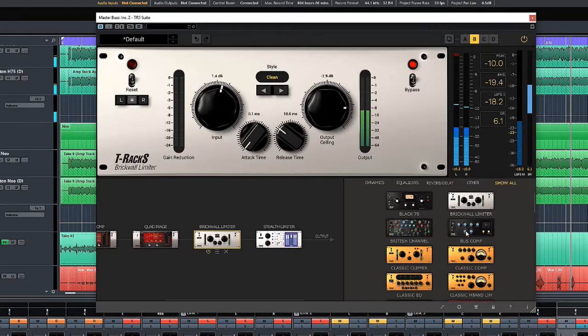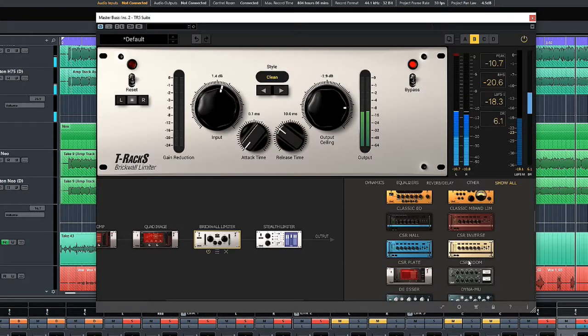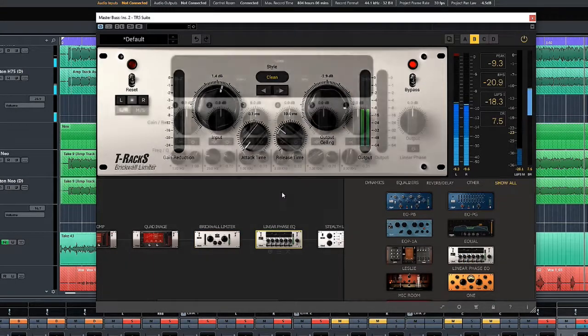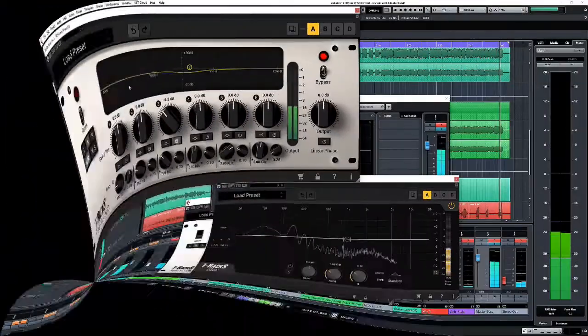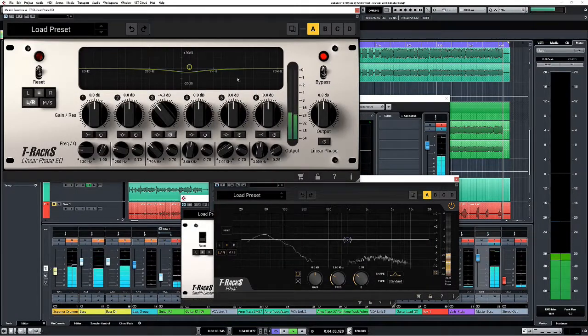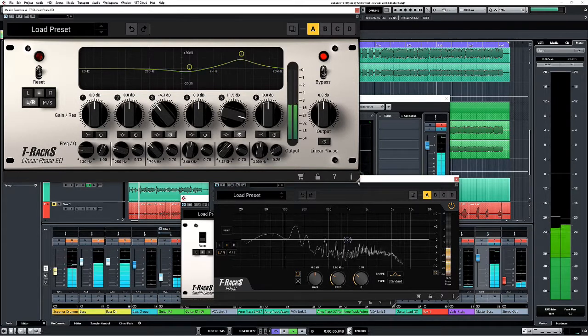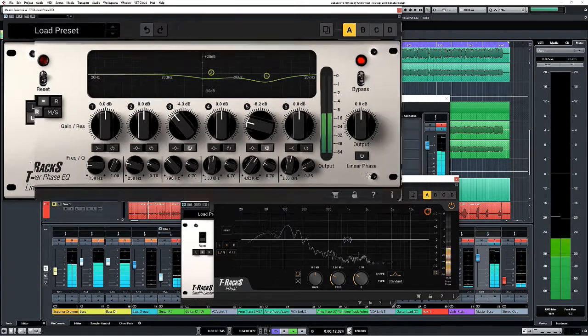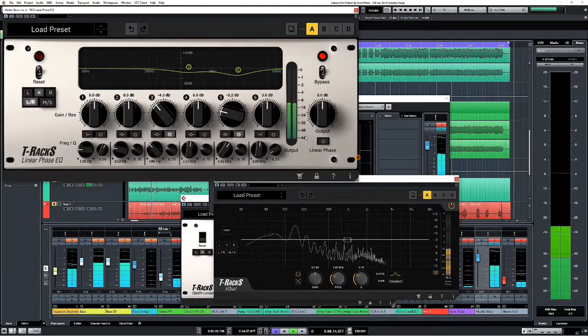You have got another one, which I'll just mention, is the Linear Phase EQ, which was my go-to linear phase EQ. You can see the display here. We've got this tendency towards using knobs and dials, and when we've got the graphic display, which we can drag and drop about, and because we can resize, that actually becomes really quite easy to do. But on the original versions, this was a little bit pokey, a little bit difficult to get into. And there we've got 6 bands of EQ available.